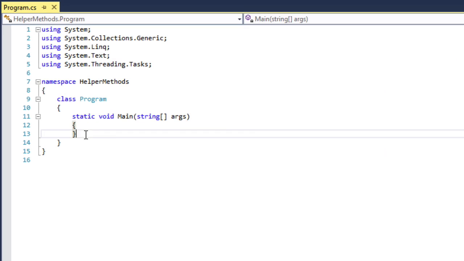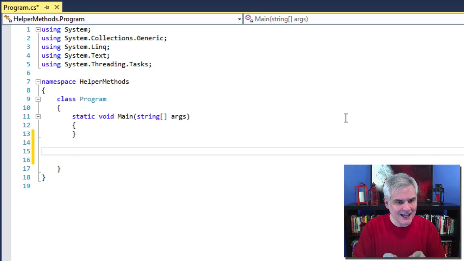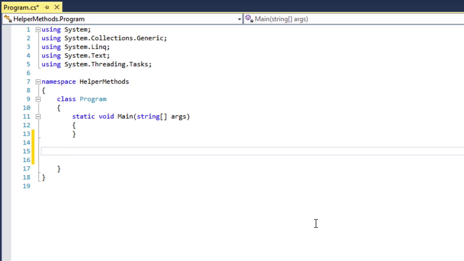First, I'll create some space beneath the static void Main method. Notice that I'm not inside of static void Main. I'm going to start by creating a method, kind of a brother or sister to the Main method. Below it, inside of class Program. Okay, and here we go.